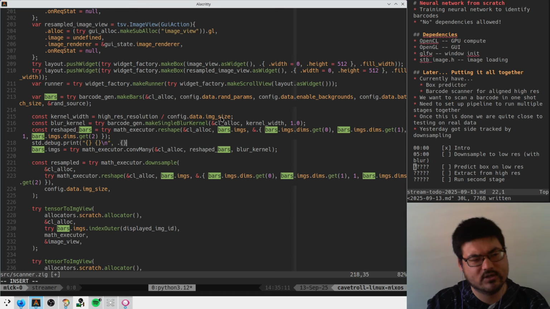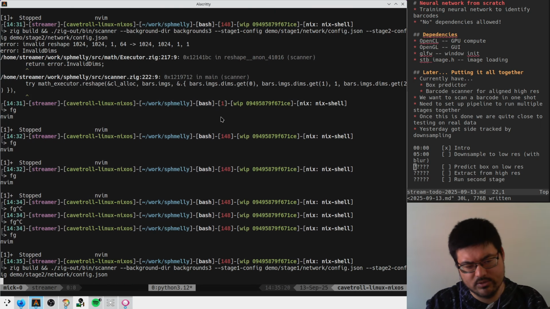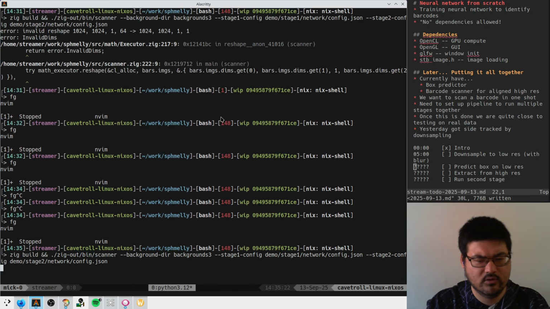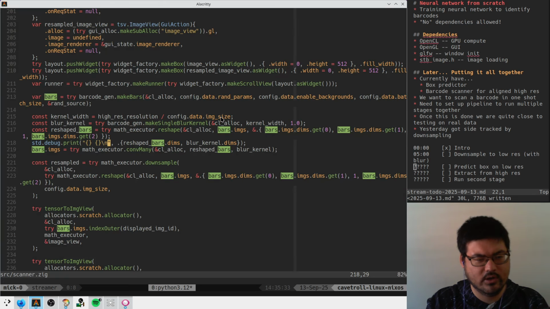Which means something is confusing. Blur kernel dims, and can we look at the reshape bars dims? What are our 2 inputs of this thing? Okay, hold on. In, kernel, out.